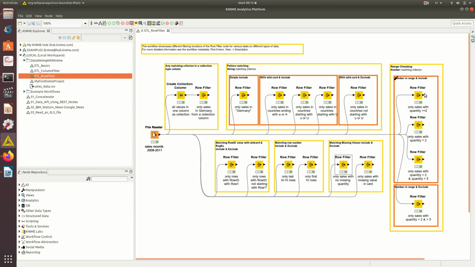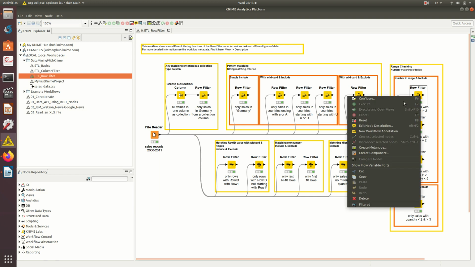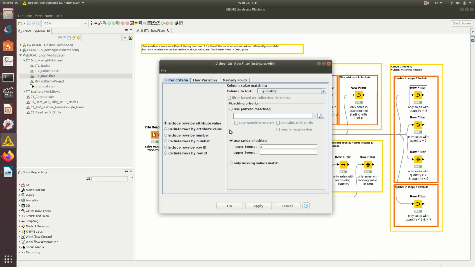So now if we are doing range checking, again a basic filtering, using integer. I picked quantity and I have lower bound as 2 and no upper bound, and I will include anything 2 and above in the quantity in that data set.